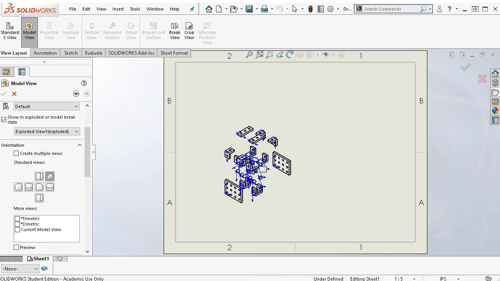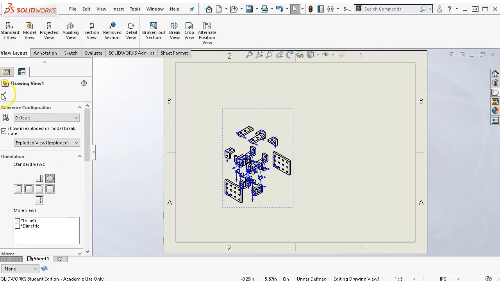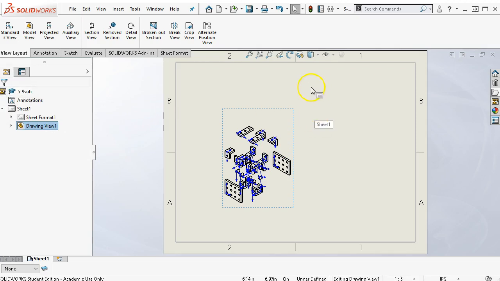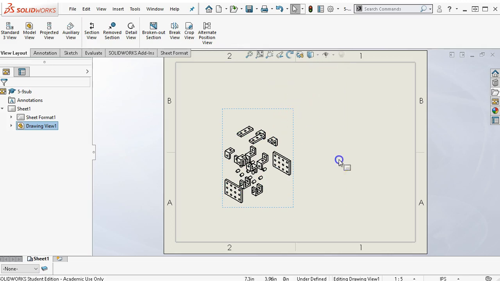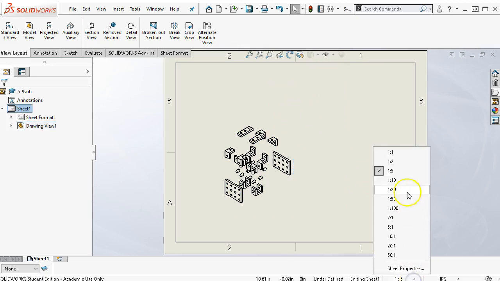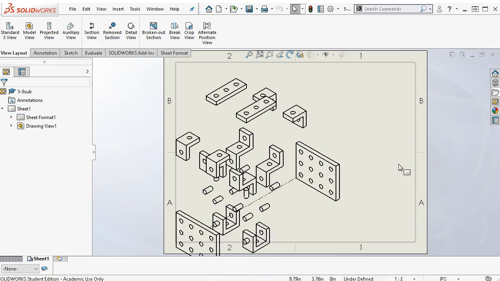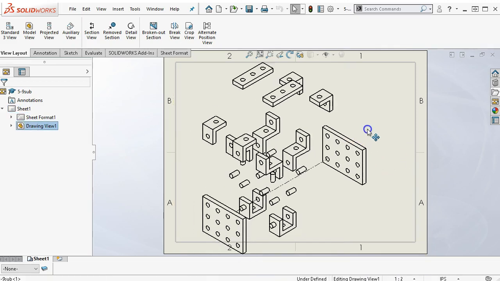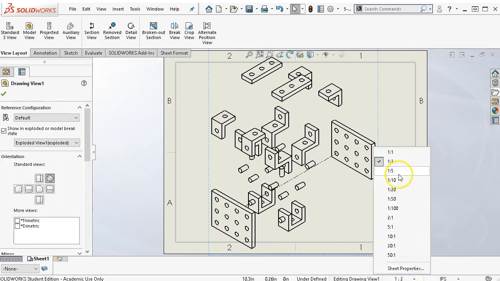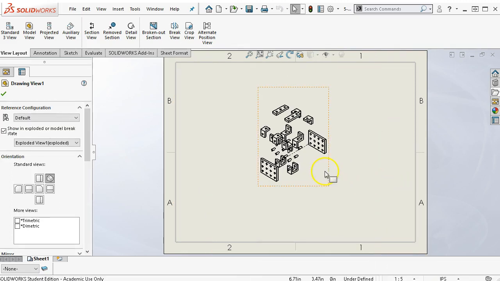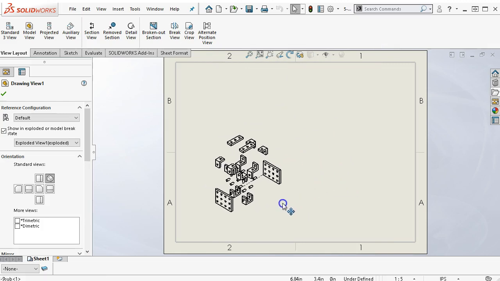Let's go ahead and position it. Oh, got all of the origins turned on. So that's something we'll need to take off of the template. So let's turn those origins off. And scale-wise, 1 to 5. Let's see what 1/2 looks like. A little big. Yeah, that's not going to fit. We can stay with the 1 to 5. That'll give us a little room to work with.